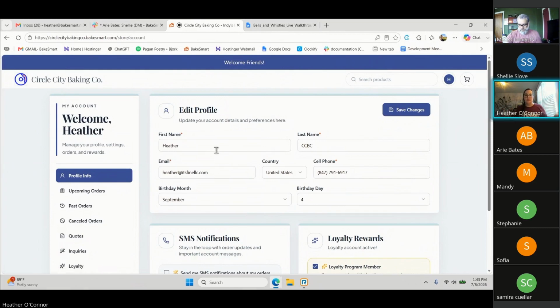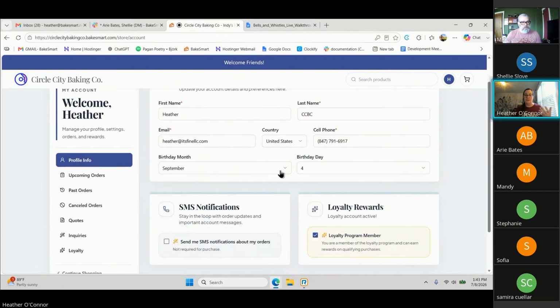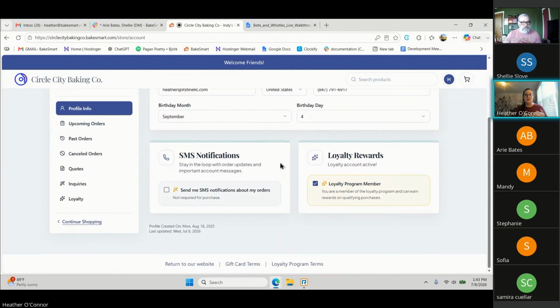I can now manipulate my own first name, last name, change my phone number. Maybe the store staff heard the number wrong. Maybe they got my email address wrong. I can also go in here and change my own birth date. Okay, I do also have the opportunity to sign up for an SMS notification or our loyalty program. I can also look at our gift card terms and our loyalty program terms. Those are things that you should have your good friend lawyer ChatGPT write up for you, and just go ahead and plug in. It's underneath the settings part of your app.